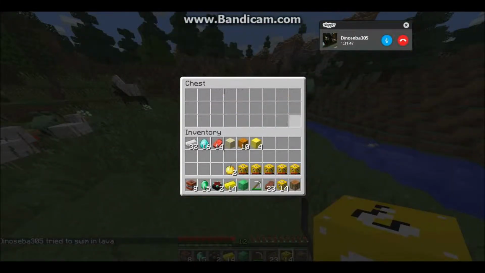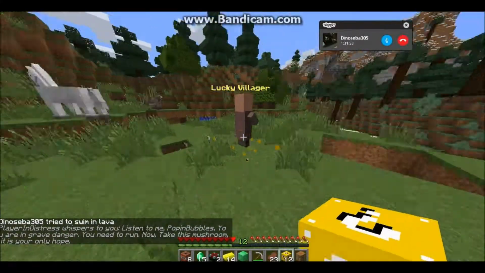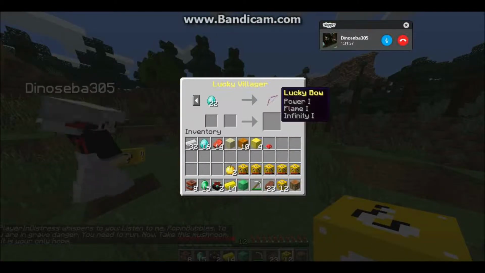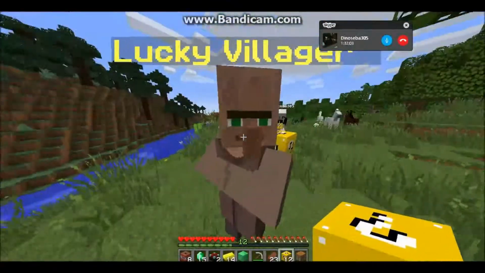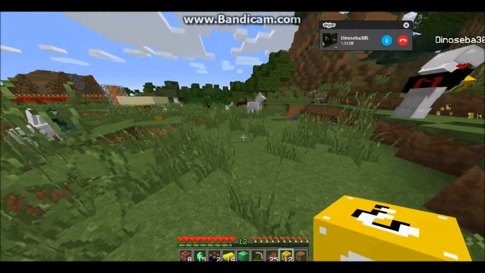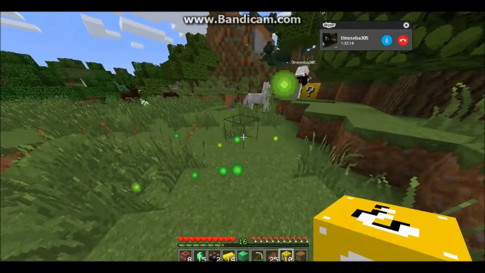Oh, man. Diamonds. No. Oh, I got a lucky villager. Oh, he gives swords and stuff. Hey, can I see what he's giving? What's he selling? Oh, man. Ew. Oh, oops. I dropped him in the thing. I need that. Oh, experience. I'm gonna need that.